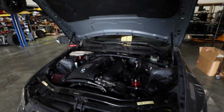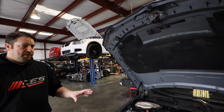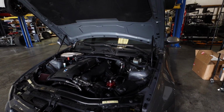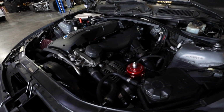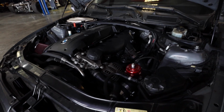So this is the 850. Yes, so this is another Gen 2 Garrett kit, the 850 HP kit. And this one also features the black coated piping, which is another option. We can do some custom intercooler piping options. And this one on the dyno, when we turned her all the way up with a single low pressure fuel pump, we were at 708 at the wheels. Wow. So this one is definitely doing great.